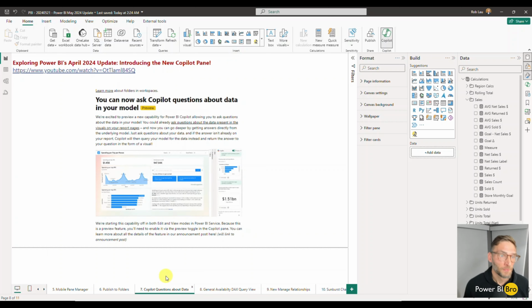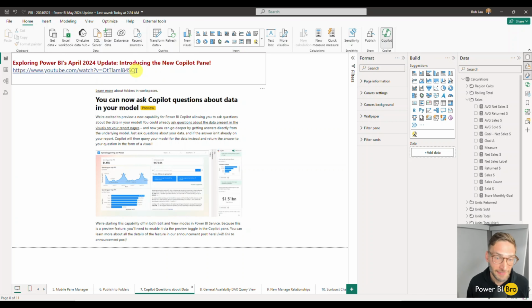Update 7. They put it in the blog, and here's the example that you can ask questions now, and it's in preview, but I think the key thing is that it's in general availability across everybody now. I have a video from the last month's update. Check this out here, where it talks about the new Copilot pane, and we go into detail on it.